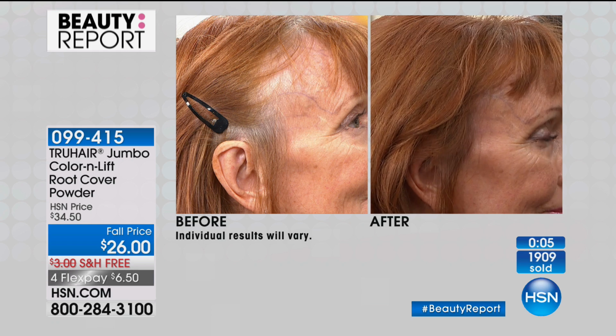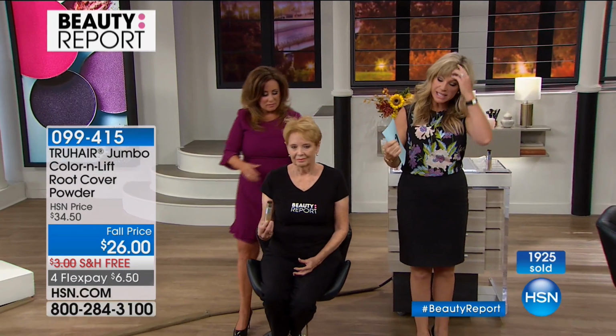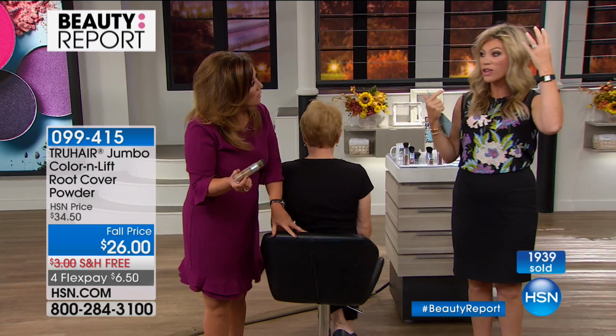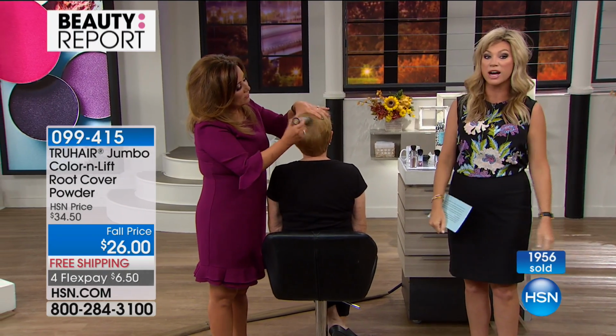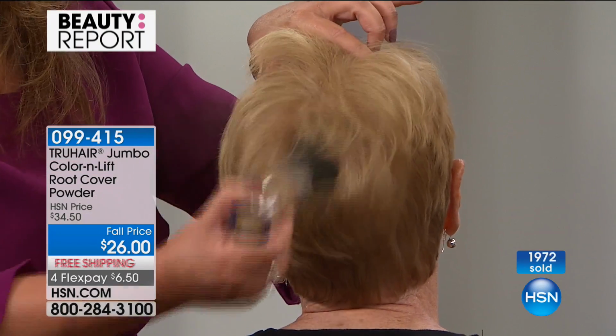One of the biggest tricks, and I'm going to share with you a tip that a lot of ladies use that I recently learned about, is they'll go ahead and, to fill in your hairline or to make your hairline look fuller, put a little bit of the Color and Lift right here. That way you get a fuller look to your hairline, which immediately makes you look younger. So again, just add a little bit there too. Look at this. Thinning hair filled right in instantly.